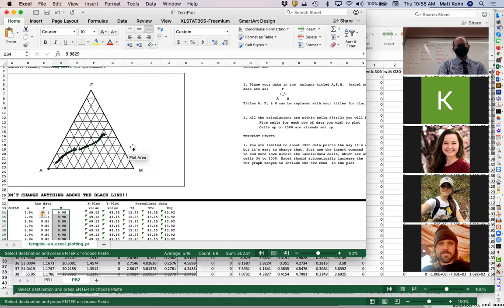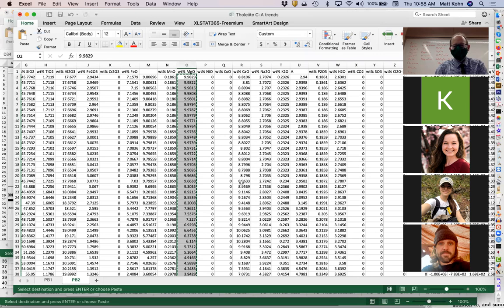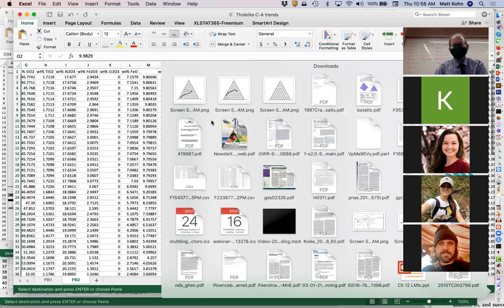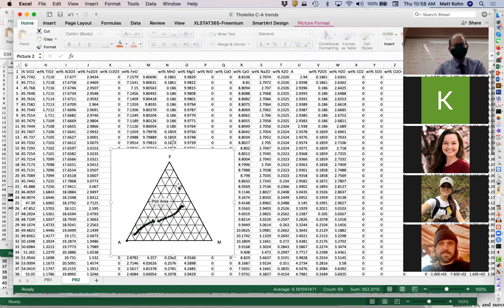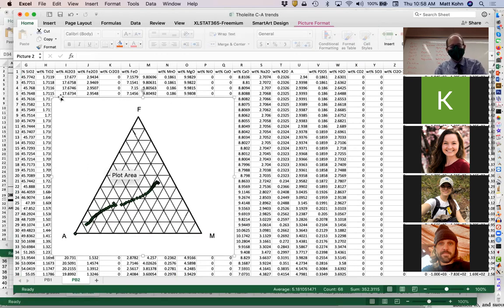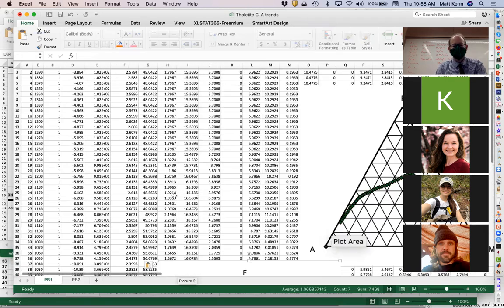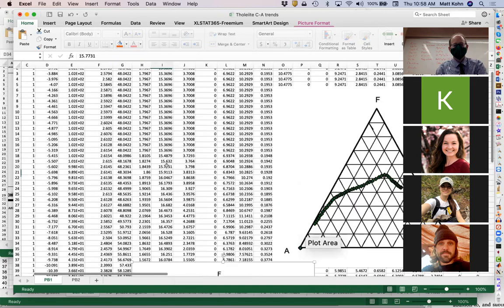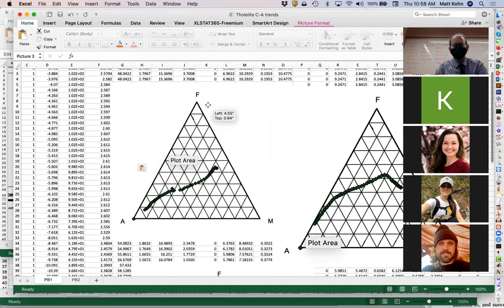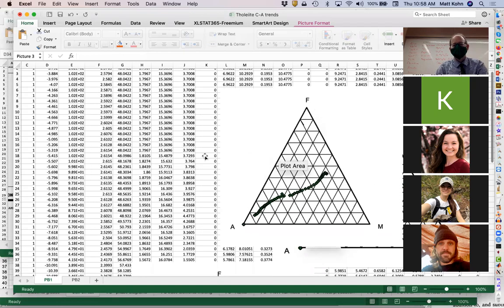Okay, let's go back to, hang on, let me just cut this out. This over here. We're gonna go here. Grab this, put it there, make it a little bigger. And I'm gonna copy this and put it right over here. Oops, what just happened there? Okay, so those are our two trends. I'll move this one over here.